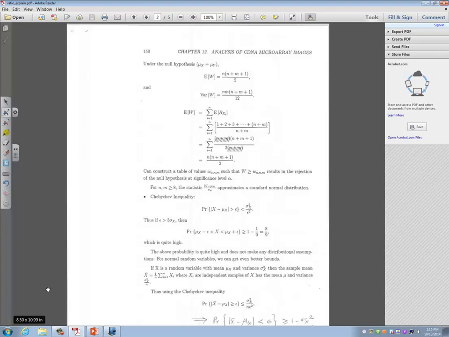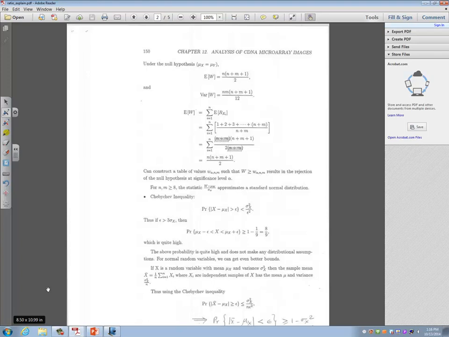So from this you can see that if epsilon is greater than 3 times the standard deviation, then the probability that the difference between x and its mean is greater than epsilon is small. So the probability that x minus its mean is less than or equal to epsilon will be 1 minus this quantity. So the probability that x lies between mu_x minus epsilon and mu_x plus epsilon is greater than or equal to 1 minus 1/9, because if epsilon is greater than 3 times sigma_x, you plug in the numbers, 3 squared is 9, so you get 1 minus 1/9, that is 8 over 9. That's pretty high, and this is independent of any distributions.